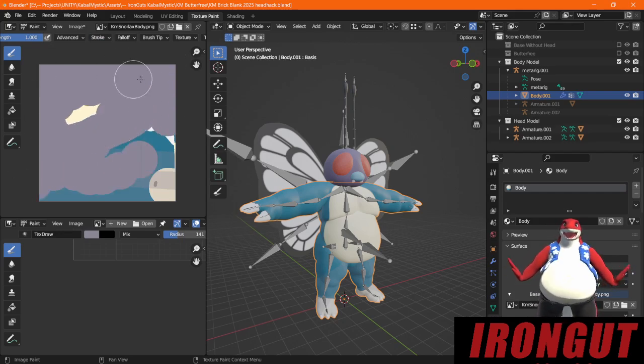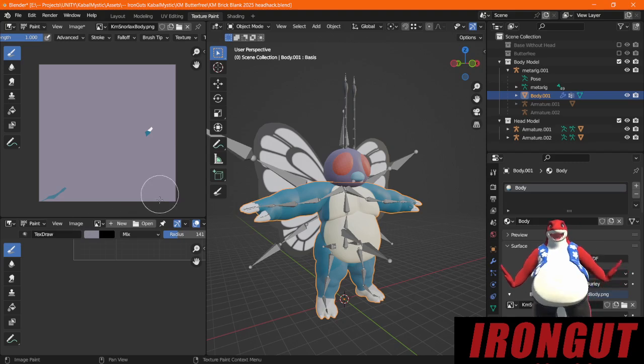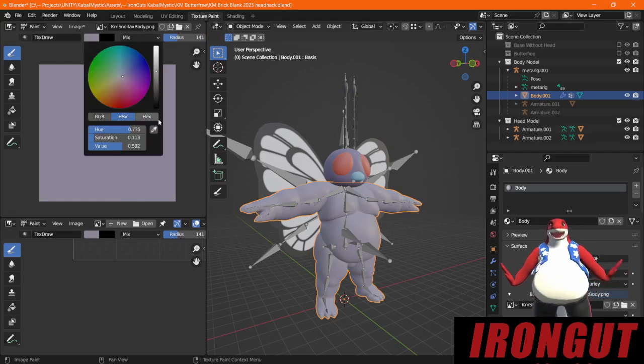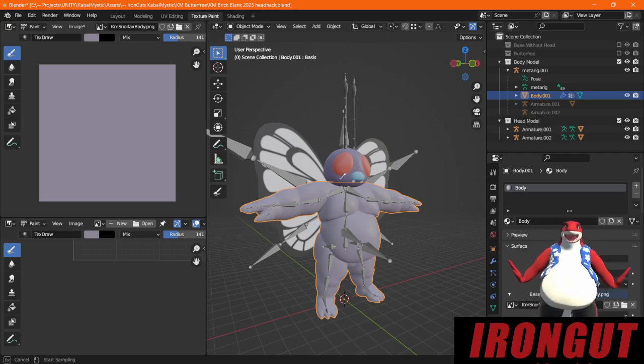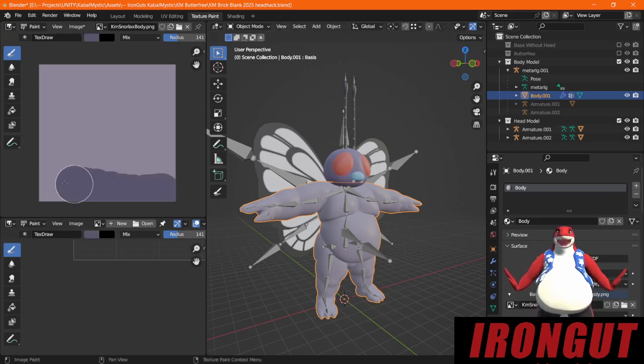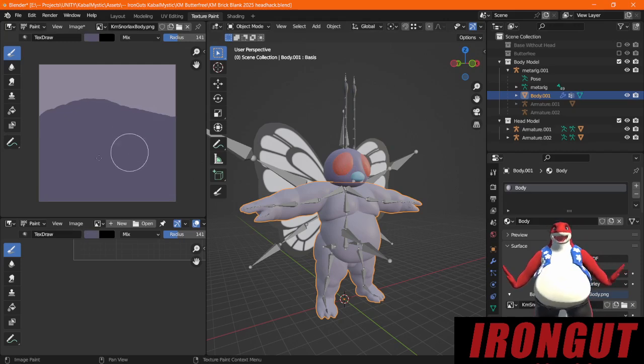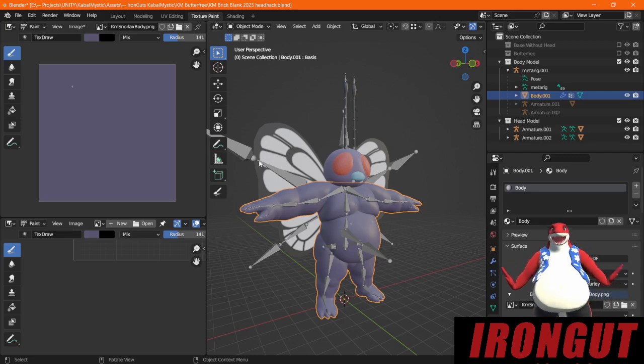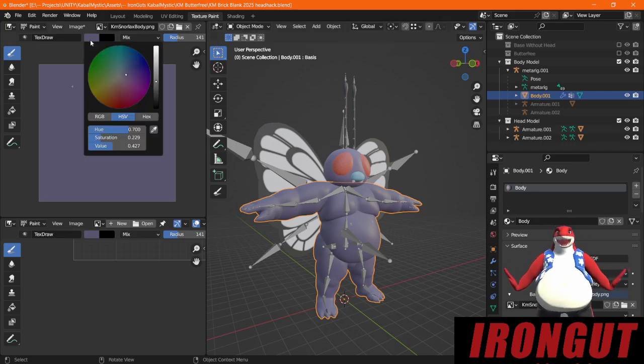But make that all purple, and the body is now purple. It's a little bit off, so we'll pick a darker area and recolor that. Now it's purple.